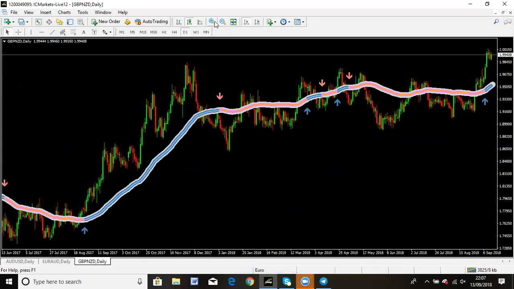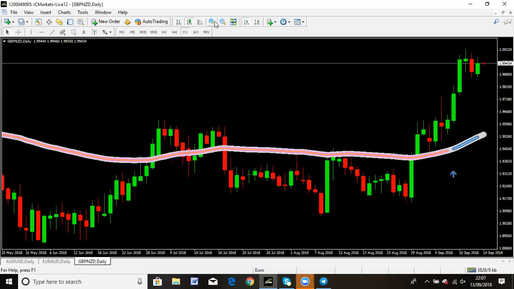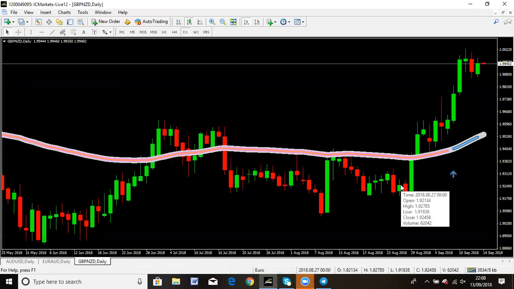because I was here roughly about this area. Let me make it bigger, right? I was roughly at this area here, just bottom actually, I was in between these two. So I actually bought it somewhere around here. And these two candles, I think I bought on this green candle because I thought that, after this big massive red candle, a green candle has occurred. Yes, it's a smaller candle, but I thought, you know what, this is a sign of reversal. I'm gonna take 50 pips away from here.